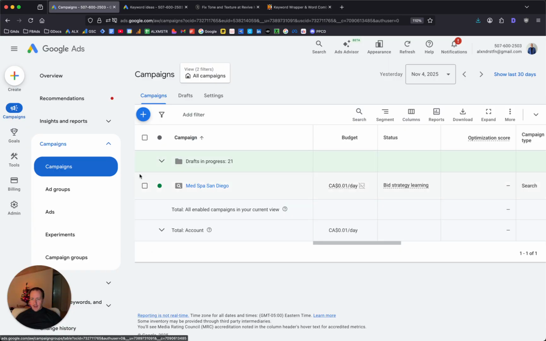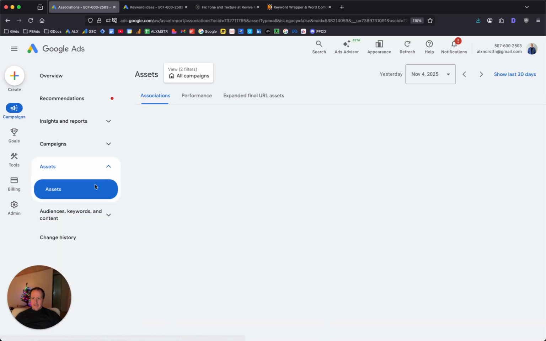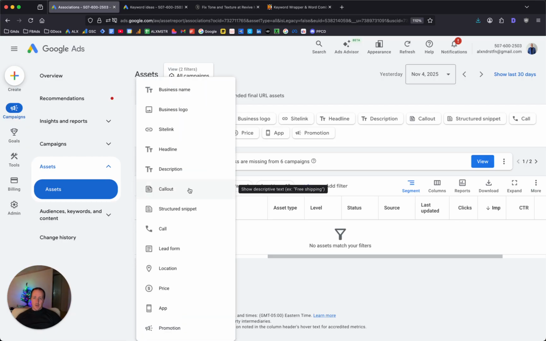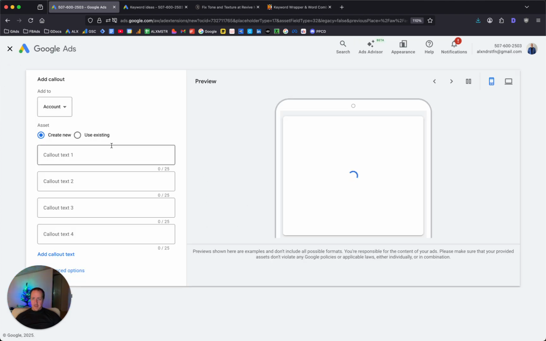So you want to add assets at the ad group level. So just close this, click on assets here. And we should already be at the campaign level. Well, we're not, but this is perfect. So just click on plus, and you really want to add callouts and site links to start, right? And images. And then, of course, location with Google Business Profile. But really what you want to add is callouts, site links, and images. And I'll just show you how to do that with callouts as an example.